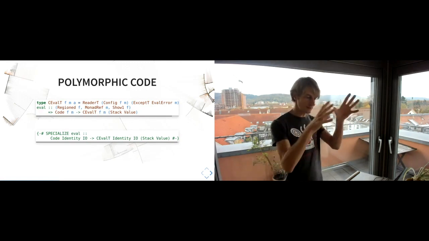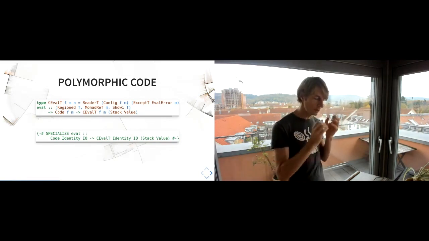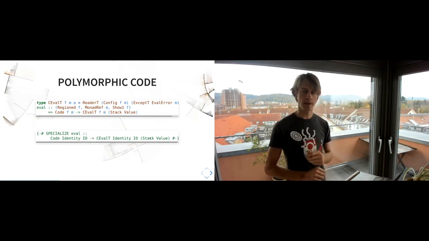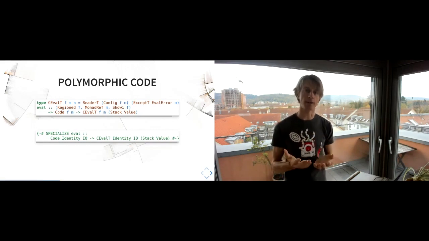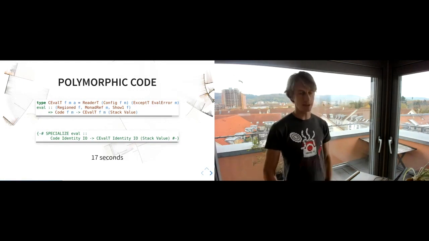And then when you use this module from some program or some other library, and you happen to be calling eval at this type signature, then the compiler will recognize that there's a faster variant that it can use, and will use that. And that's when we get the benefit. So now we're down to 17 seconds, almost half, which is a nice improvement.